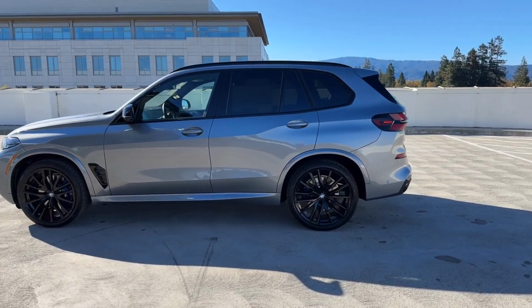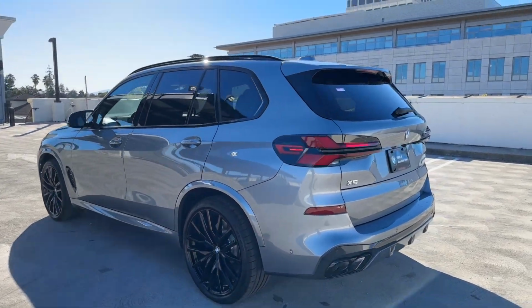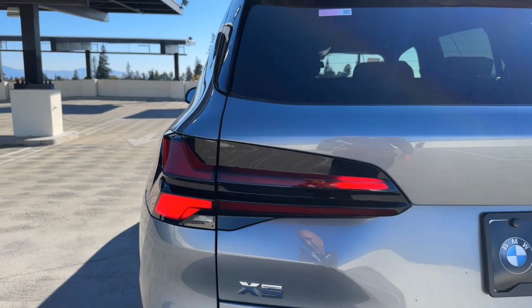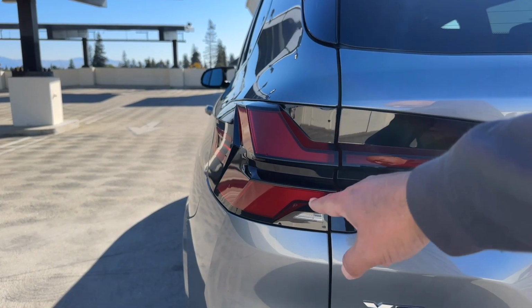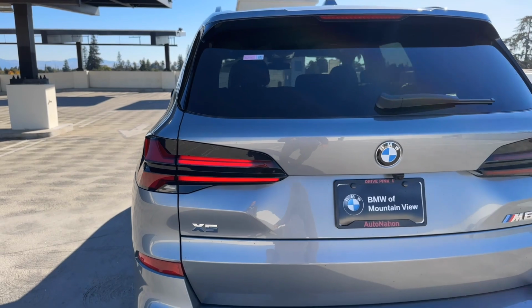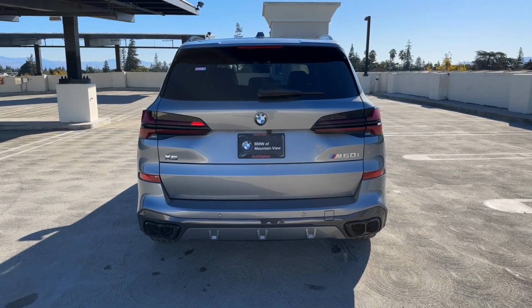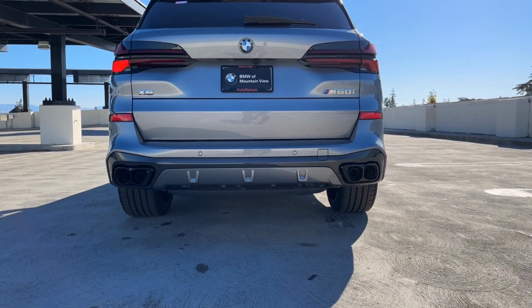Let's make our way to the back. The revised taillights really match the daytime running lights, so sort of like an X thing going on here. Not exactly the same, but sort of the same vibe as the X3 LCI taillights. Your X5 M60i badging in chrome. You have essentially a quad exhaust back here.